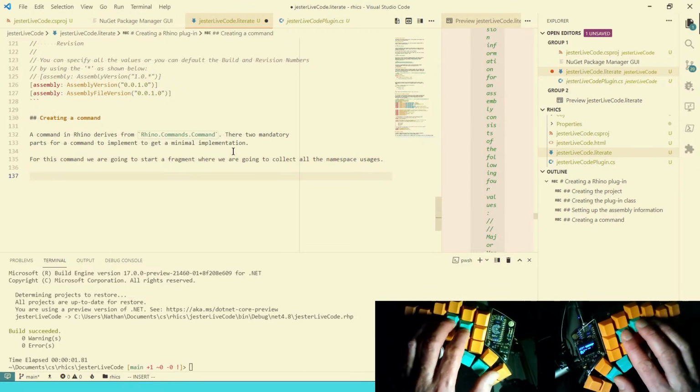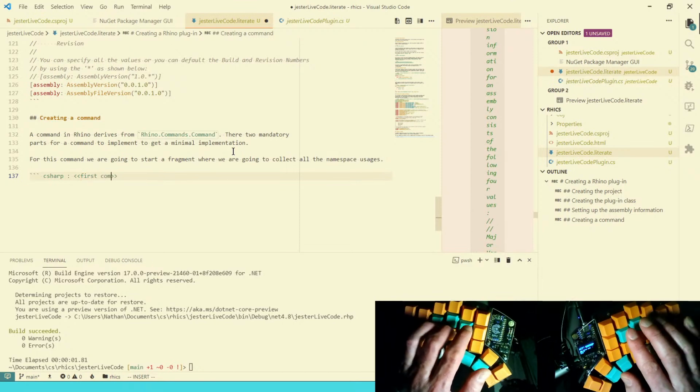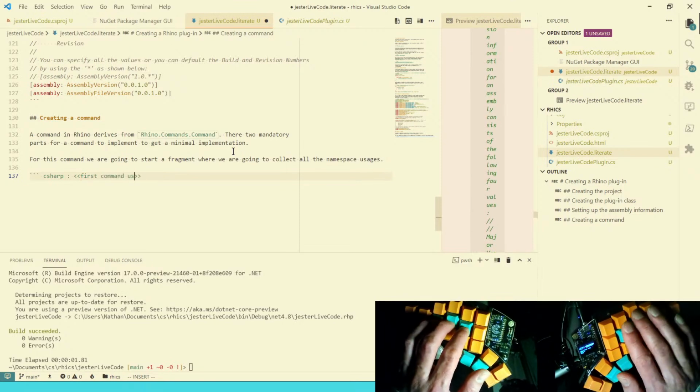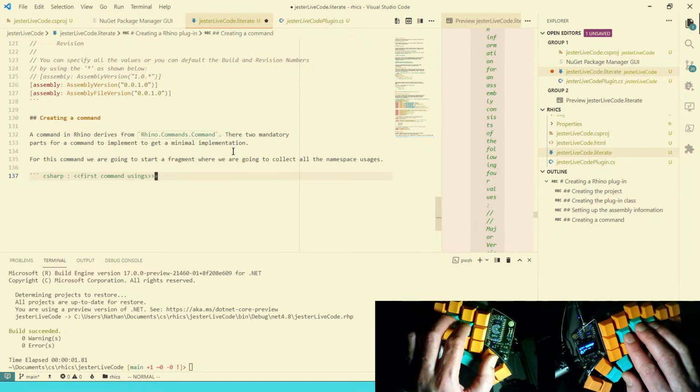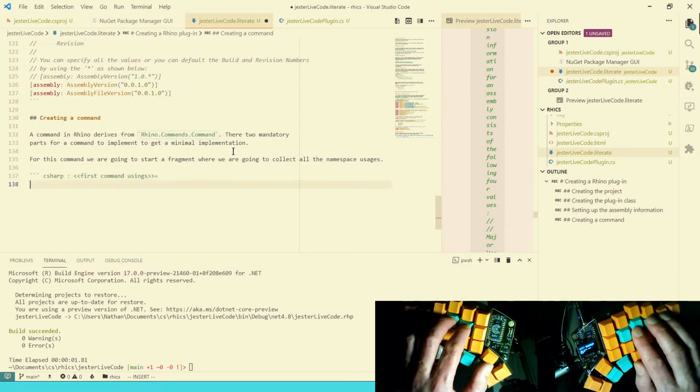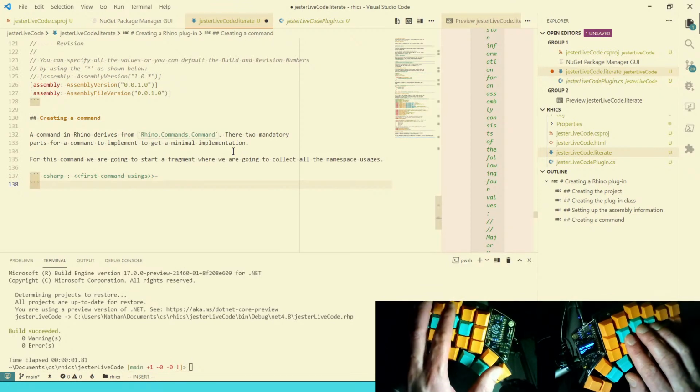So let's create that one. C#. For now, let's call it just first command usings. And for this one, I'm not going to yet make a file. We do that with the next one.